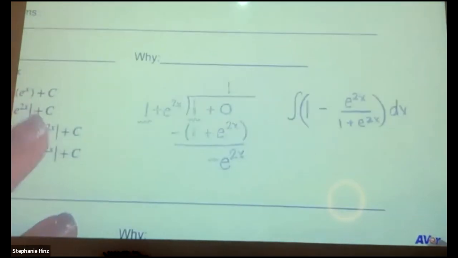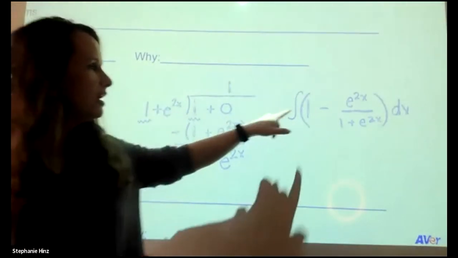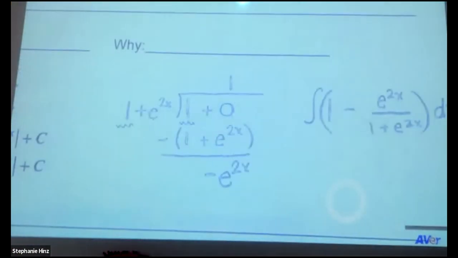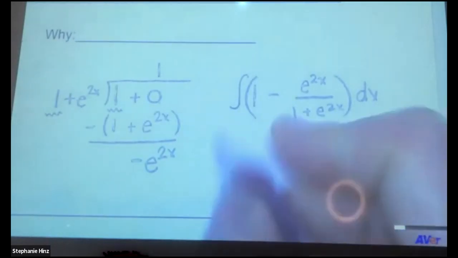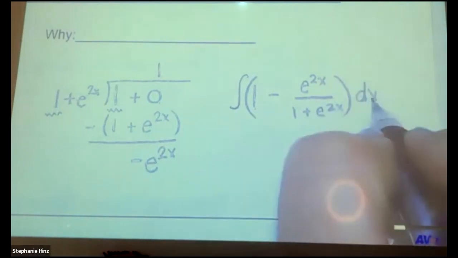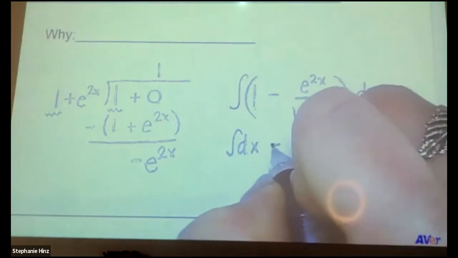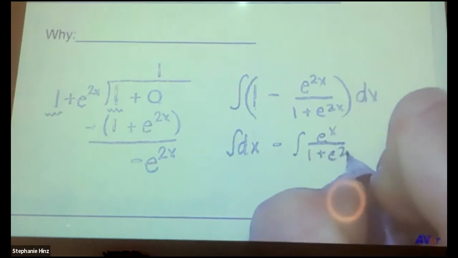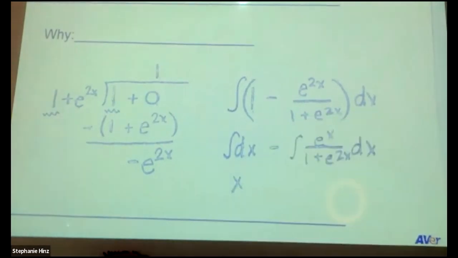So a minute ago, I couldn't see a way to integrate this, but now I have a sum and difference rule, and so I can separate those two, and that's just what I'm going to do. I'm sorry, there's a glare this morning. The antiderivative of this 1 dx is easy. I like to make a rule to do all of my integrating at once when I'm ready to do it, because then I don't forget to do a part of it. So now the antiderivative of dx is just going to be x.